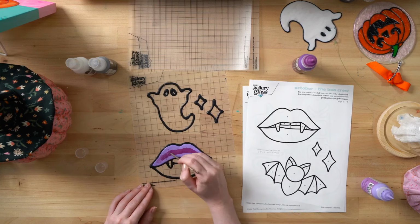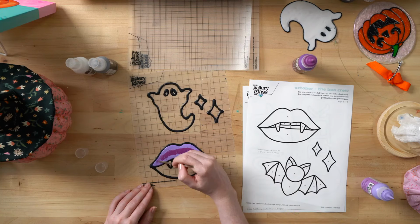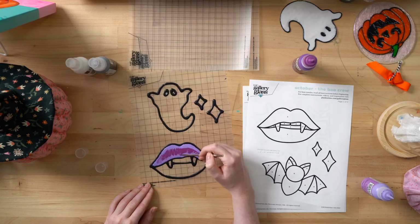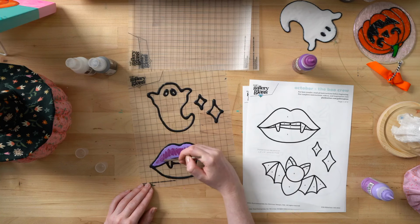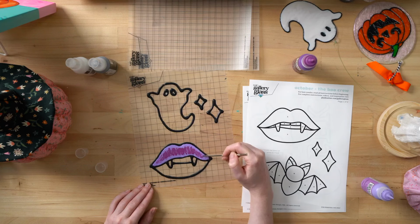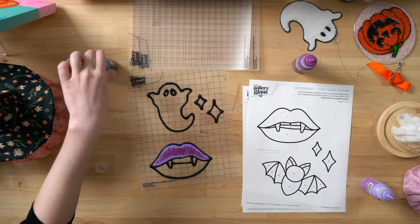What I'm going to do is I'm going to do the same thing with this darker purple here, swirling it around, and then I'm going to go up and down, back and forth, so we kind of create this blended ombre effect on our vampire lips. So that's one lip down.